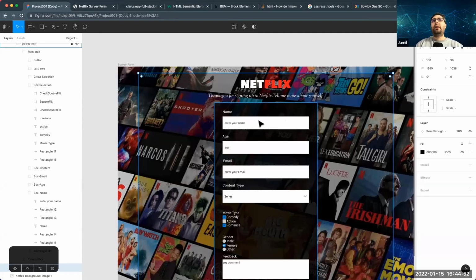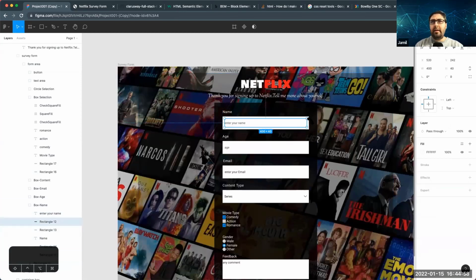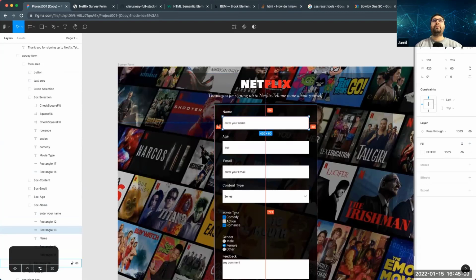So the background is black. The padding size will be not 50, but 40. 40 from the left, 40 to the right. As you can see here, there's 40 left and 40 right. There's 54 at the top, but anyway, we will manage it later. So it's 40 pixels for padding.